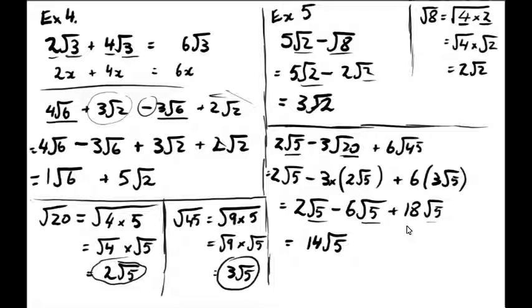So that's all we're looking at in terms of adding and subtracting surds. It's important to use those quick notes I said at the start: you can only add and subtract like surds, and you need to simplify where we can. Just like over here, we simplified those larger radical symbols so we can add and subtract.